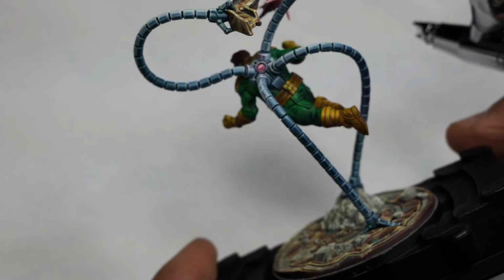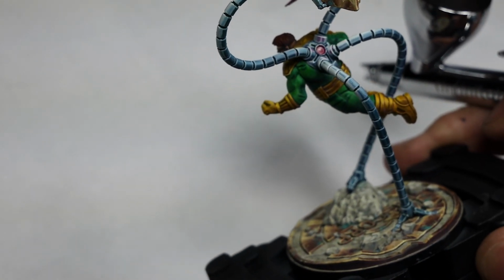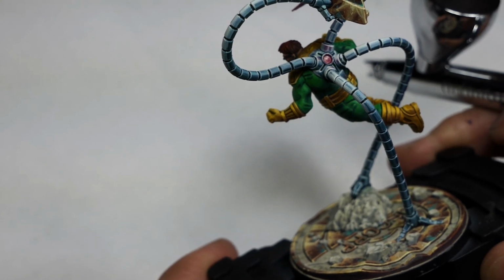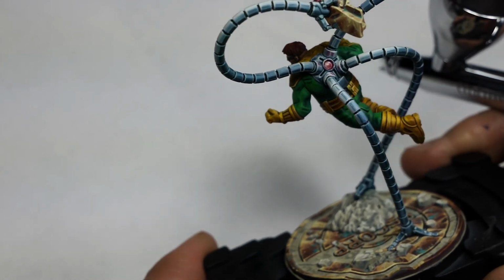And once I'm finished with this step, all I have to do is repaint the base trim black. We'll apply some varnish with Games Workshop's Purity Seal, and our model will be complete.